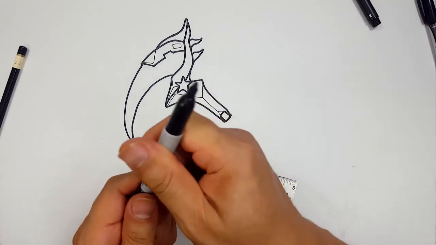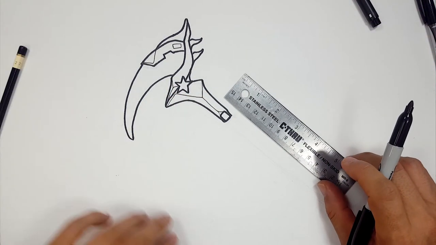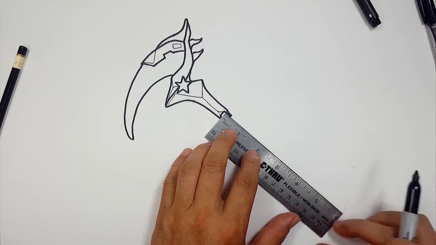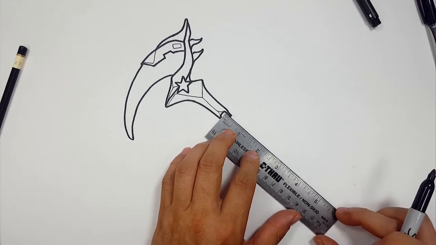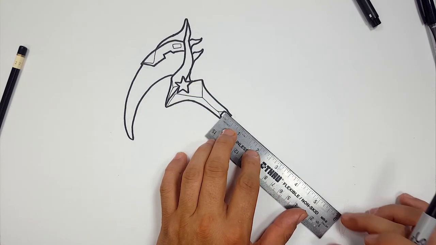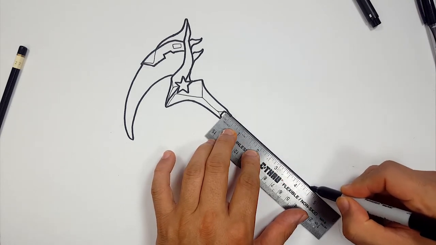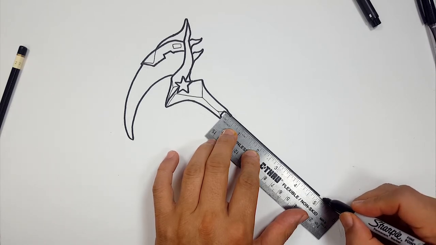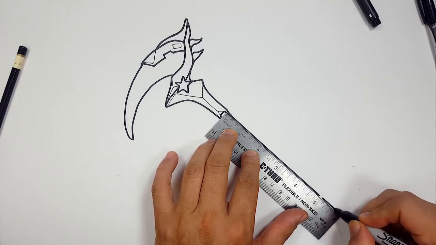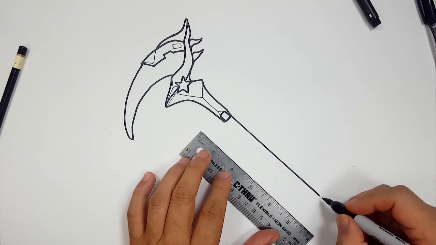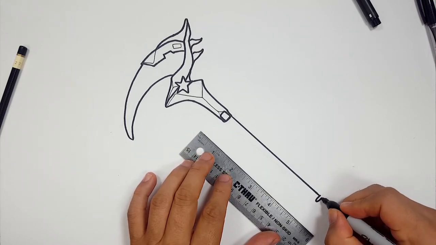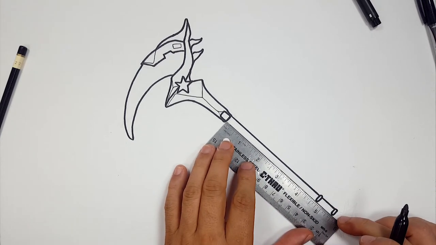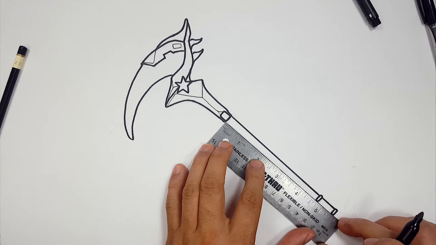So now I'm going to draw the handle with the straight edge. If you don't want to use a straight edge, you do it by hand. You go for it. This is what you do. This is how I draw. You draw how you draw. Okay. So I'm just going to kind of eyeball to where my sketch kind of is. That looks about right. So I'm just going to bring this line down. I'm going to stop right about there. And then I'm going to do one more. I picked it up. I'm going to do another one like this because there are like these little rings. I'll go ahead and do them that are kind of accenting the piece. And I didn't want to draw through it. I wanted it to be one piece.